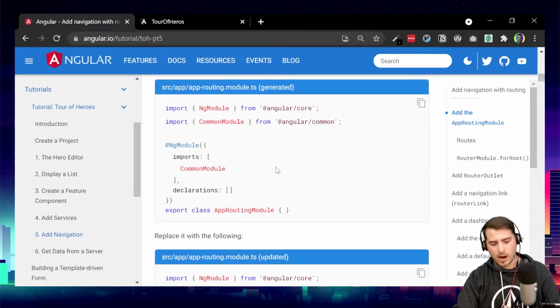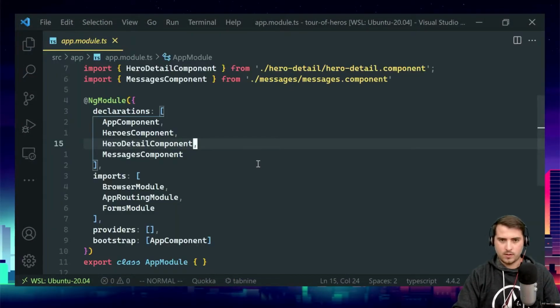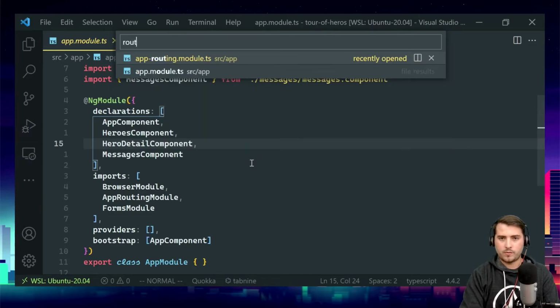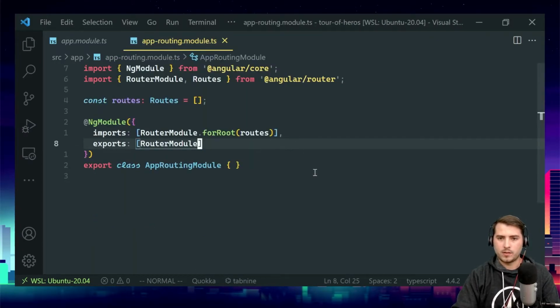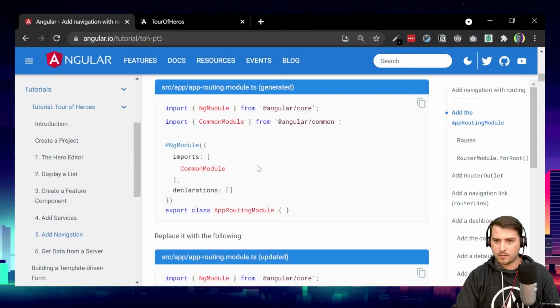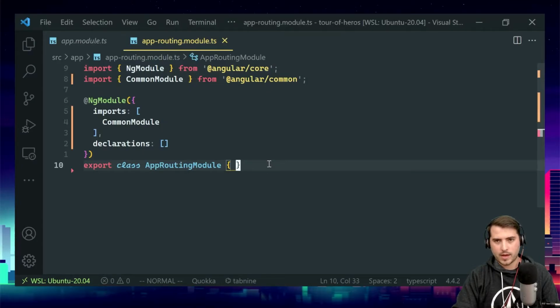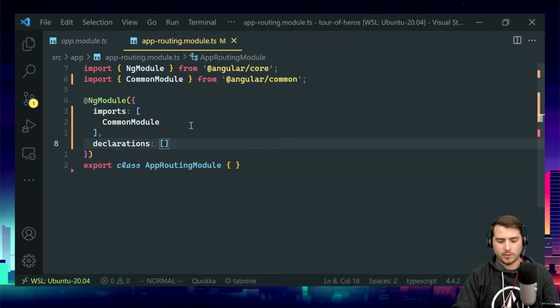All right, so we pretended to do that, and it says the generated file looks like this. So let's just make sure our file looks the same. I'm gonna close that terminal, and we'll open up the routing module. This is definitely different than what we had. So maybe I should just copy this, and I'll just replace all of this with that for the sake of following along.